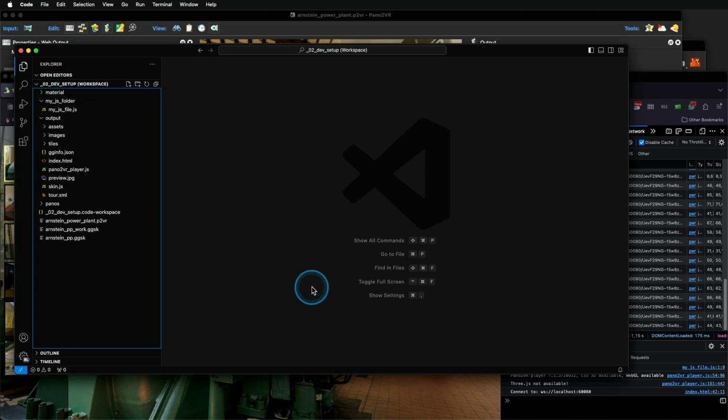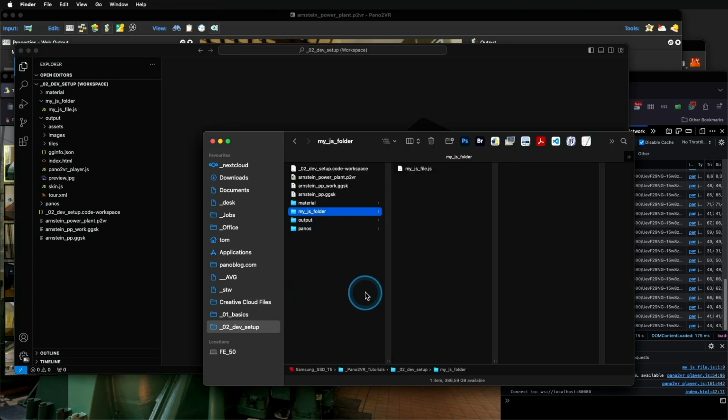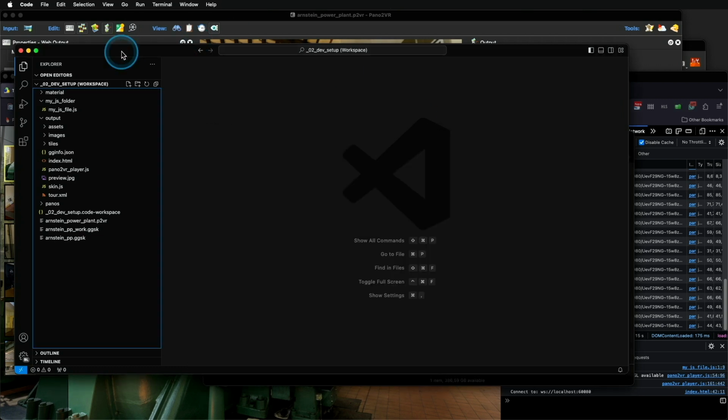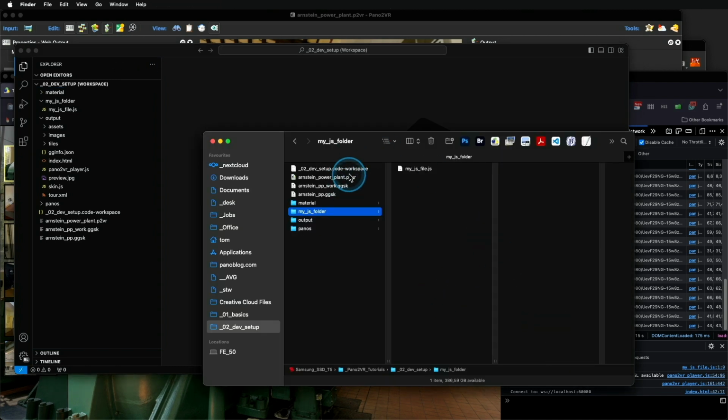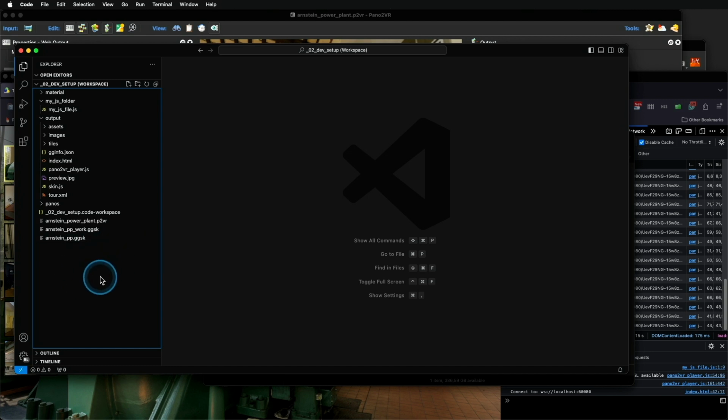And we also have a file here, .code-workspace. This is the extension for this project. If you want to open the whole project, just double click this, and Visual Studio Code opens with the workspace, having all these files in this tree here.